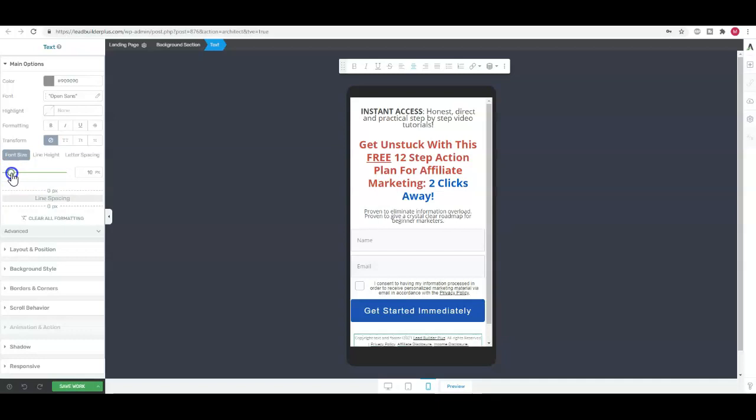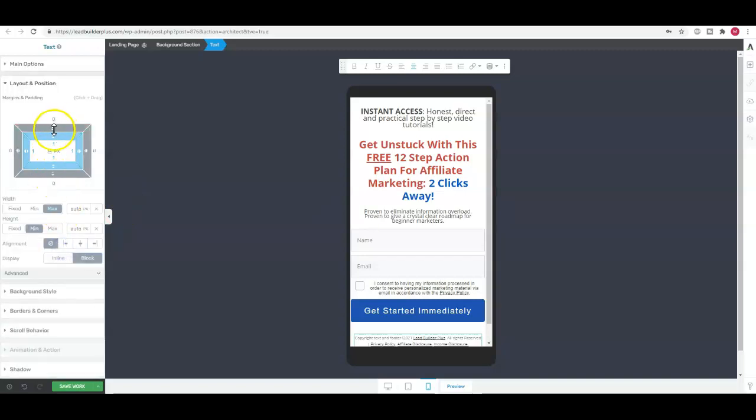and the footer we can size down a bit. Doesn't need to be too big, as long as it's there so people can see it, and we can move that up a touch, just like that. There you are. So you've got it all visible on one page there. Alright, and we click on save.